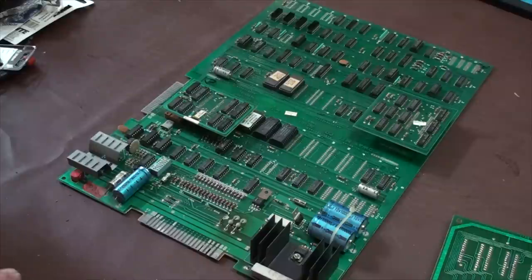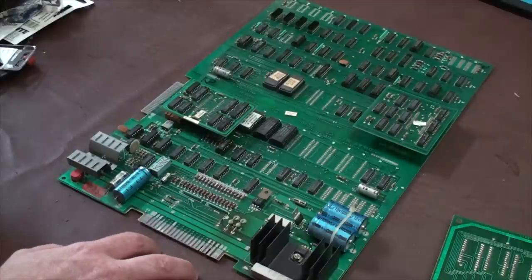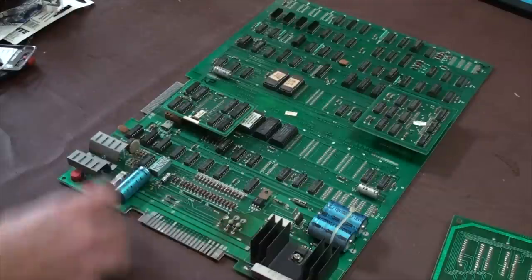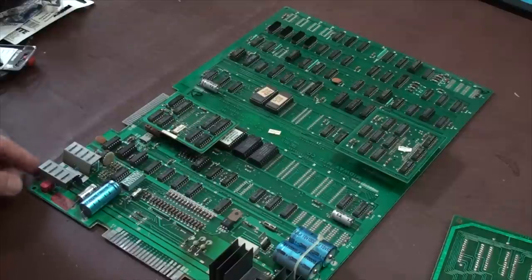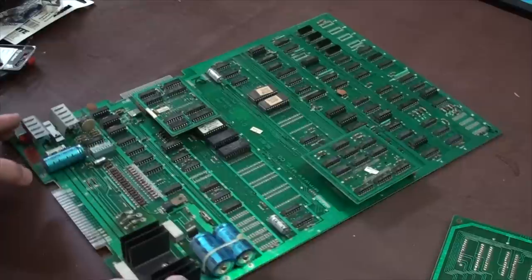So you need schematics. You can download the schematics for the particular board for the game that you're looking at. Wherever it says D7 or D8 or D6, you look on the schematics, and it'll say D6 and tell you exactly what it is. You can order that part. If you have the game, the owner's manual, a lot of times it's already in there, but you can usually download these things. Mike'sArcade.com, I think, has a lot of that stuff you can download.